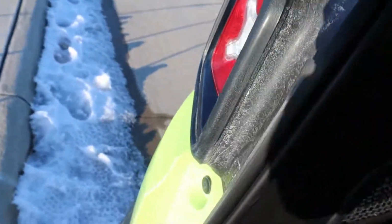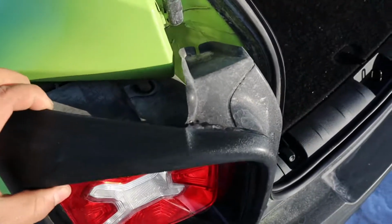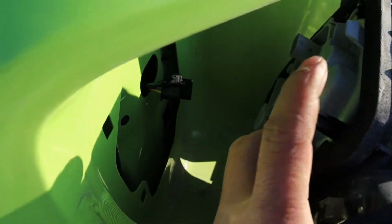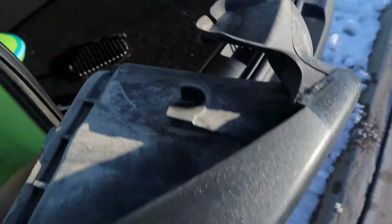We'll come back out here, and we're actually going to be able to pull this off with ease now. See, it just came right out, one hand. Now, you can't pull it too far yet because you still have that little clip hanging onto it. So we're going to reach in there and unclip it real quick. It'll be kind of difficult to do one-handed, but let's do it anyway. There we go. Let's take this without trying to drop it. There we go. Okay, now we've got our whole back end out.